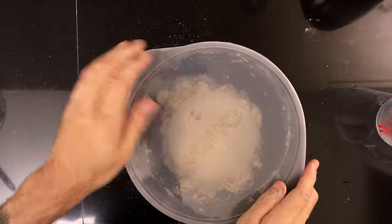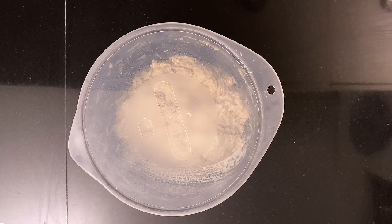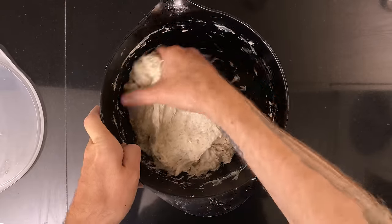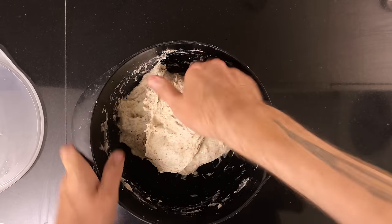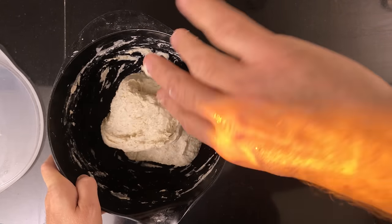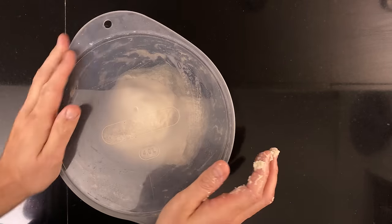Once you've mixed the dough, cover it and let it rest for 1 hour. Then it's time to do the first set of stretch and folds. Stretch and folds help develop gluten in the dough by agitating it. It's just like kneading, but much more gentle. Once it's done, cover it and let it rest for 30 minutes.